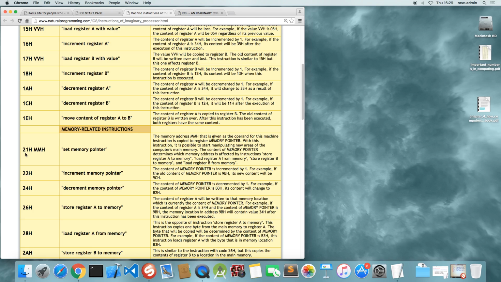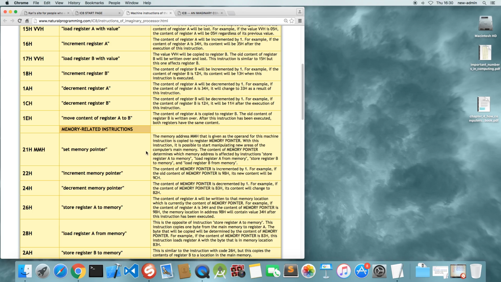There is the instruction code and the operand that can be chosen by the programmer, and then there is this meaning for programmer, and then there is a longer explanation about how this instruction works.